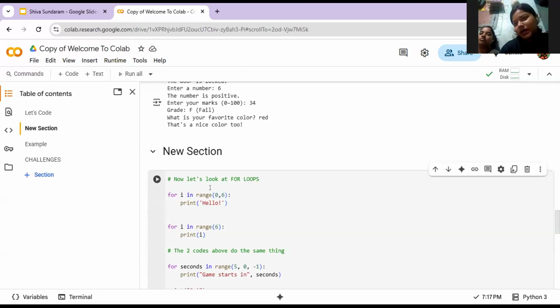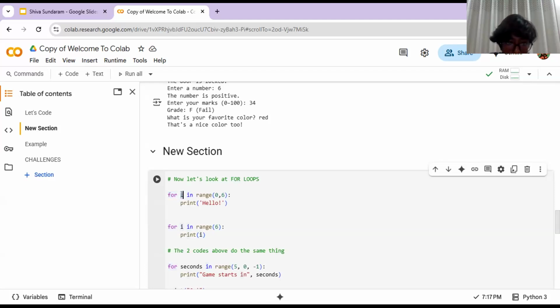Could you please repeat this part again? I'm not able to understand the I one. Okay, yeah. It doesn't actually have to be I, but I usually keep it as I. A for loop is trying to repeat. Instead of saying print hello, print hello, print hello, we're telling the computer, using a for loop, to print 5 times, instead of saying it 5 separate times. We ourselves are telling it to do it 5 times.